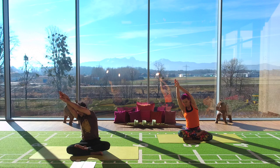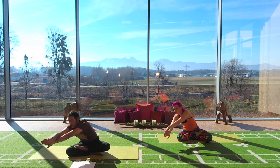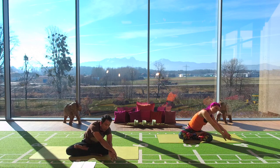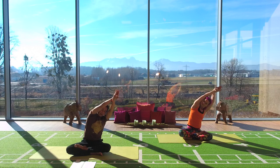One last inhale here, and begin to lower both arms down halfway, reaching out one last time here and make a big arch all the way to the left side and back up. And then when you get up top, press the left hand into the right hand one last time here, lengthening. Two more breaths here.